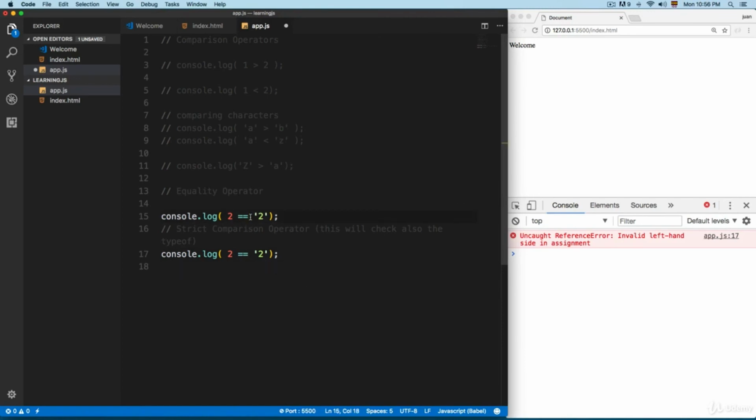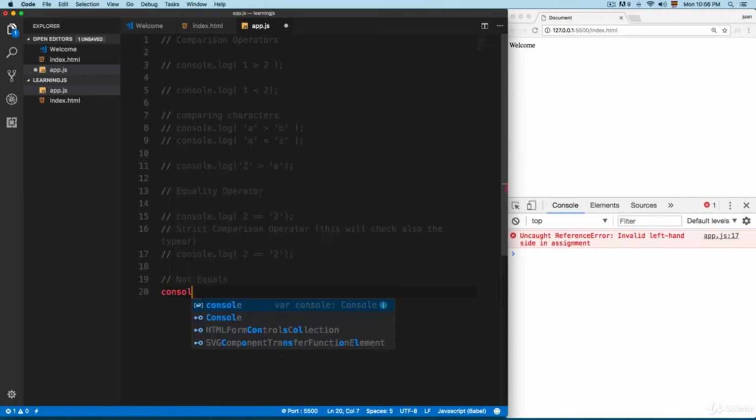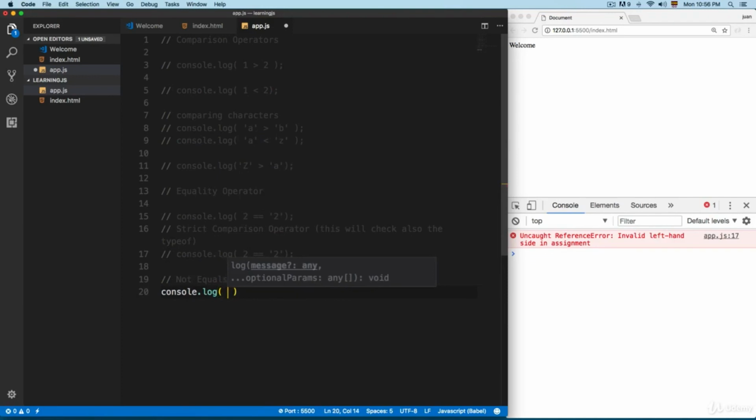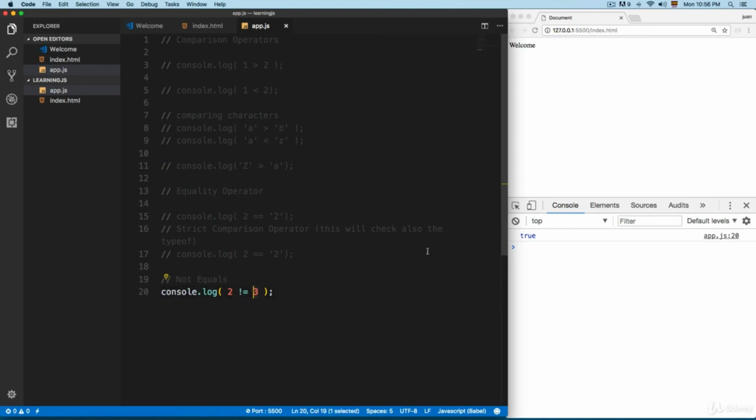We have also, I'm gonna comment this and this. We also have not equals. So for example, console.log, we're going to evaluate if 2 is not equals to 2, you can see that we have false because they are equals. If I add something like 3, you can see this is going to be evaluated as true, because indeed 2 is not equals to 3.